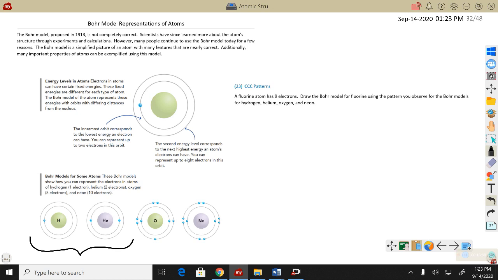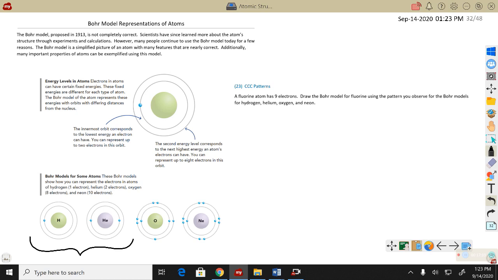Now, did you ever ask your science teachers why? Why can I only put 2 gumdrops in the first level? Because I really like gumdrops, and I feel like I could fit more in there, M&Ms or whatever kind of models you maybe made when you were in elementary or middle school. Did you ever ask why only 2?